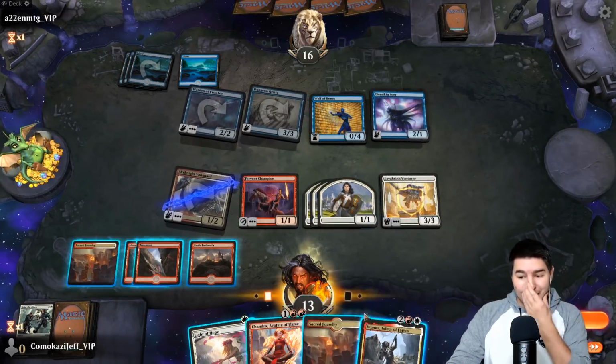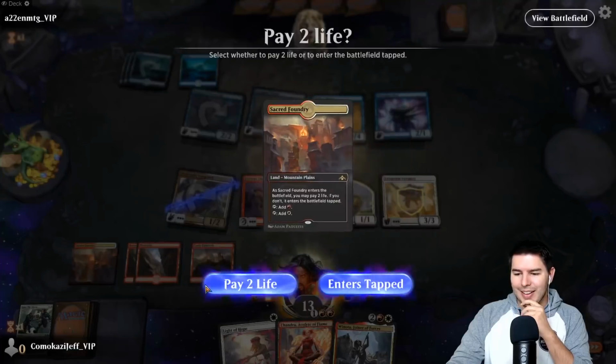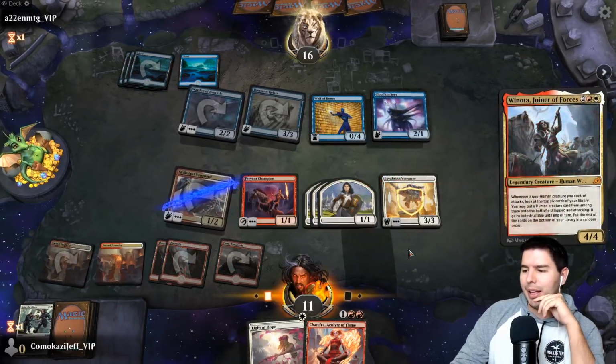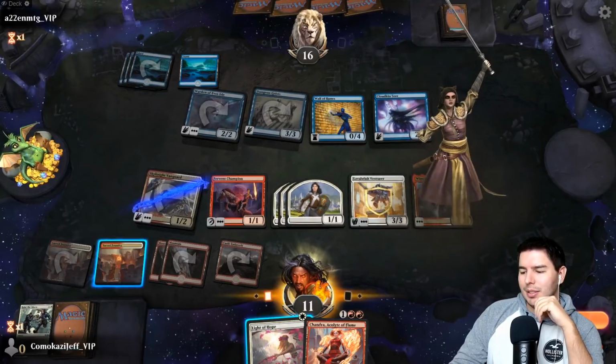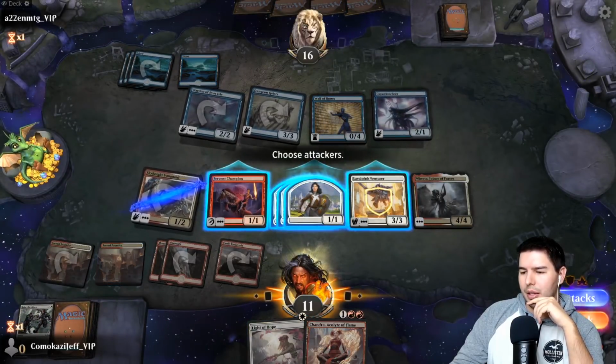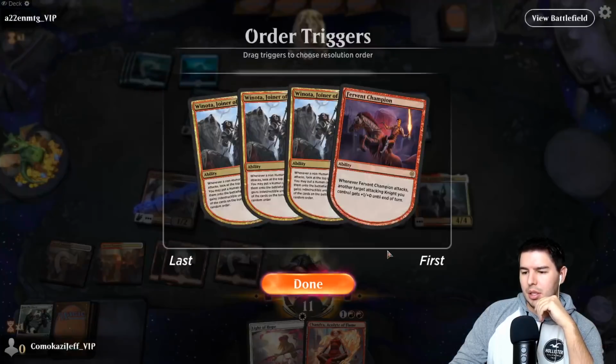All right, we drew the Winota. Okay, here we go. So we're going to go ahead and pay that, shock that in. That's fine. We can gain 4 life with that mana. We'll play Winota. Yes. We'll attack in with everything. No reason not to here. All right, so we get 3 triggers with Winota.